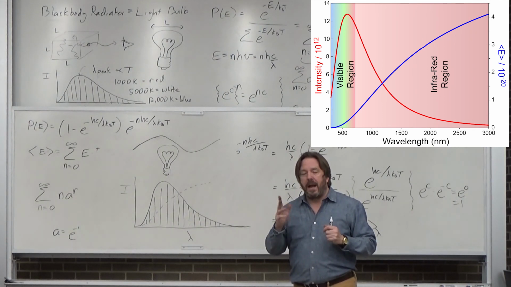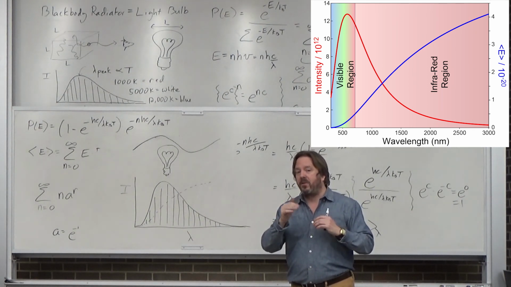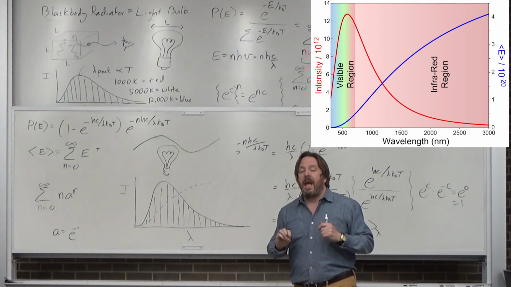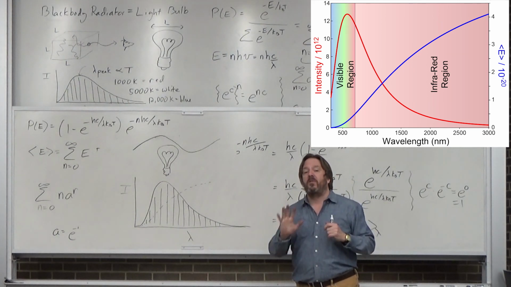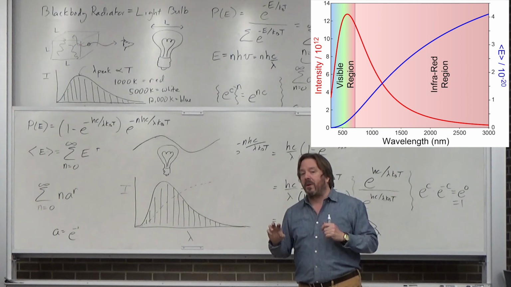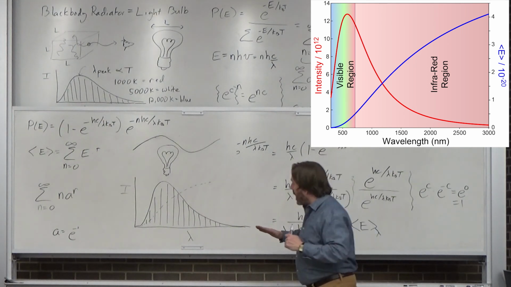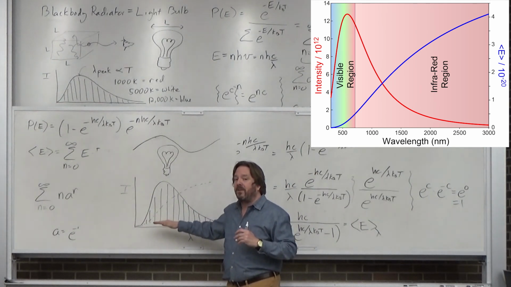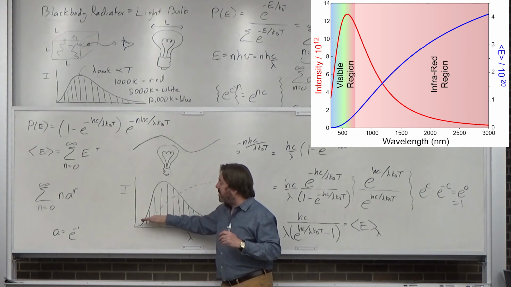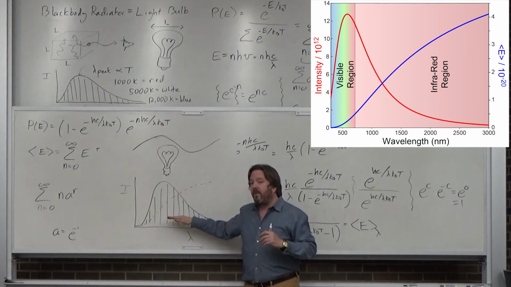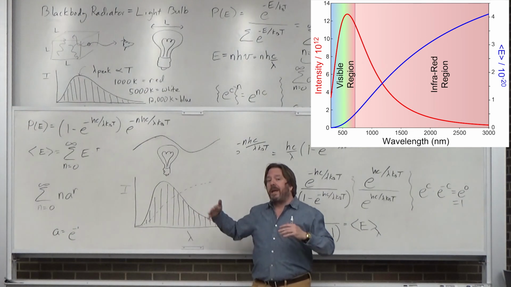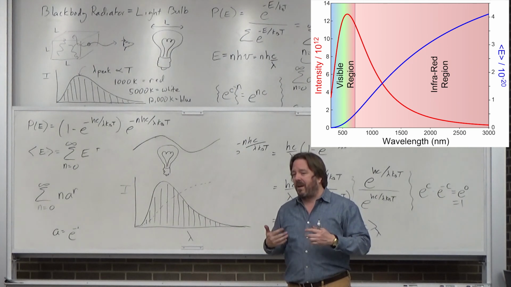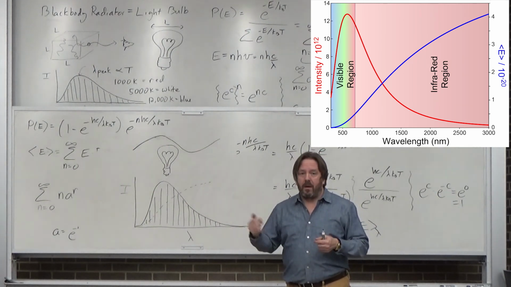Think of hydrogen. You have a 1s orbital, you have a 2s orbital. But how many p orbitals do you have? You have 3 p orbitals. How many d orbitals? You have 5. Those are degeneracies. The same type of thing occurs as you go to higher energy, just like in a hydrogen atom. As you go to higher energy, shorter wavelengths, for light in the light bulb, you get degeneracies. You get more waves that can exist than you would normally have thought, which is what we're going to cover here on Wednesday and Friday.